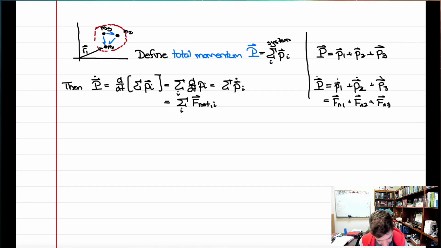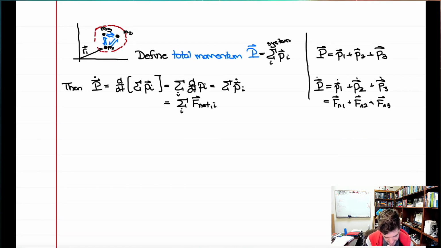But of course, then the opposite has to also be true, right? There also have to be forces being exerted in both directions by Newton's third law. M1 and M3 are interacting with each other, so there are two forces that must arise. The total number of forces must always be an even number. So it's possible that these particles within the system could be interacting with each other. So internal to the system, there are interactions.